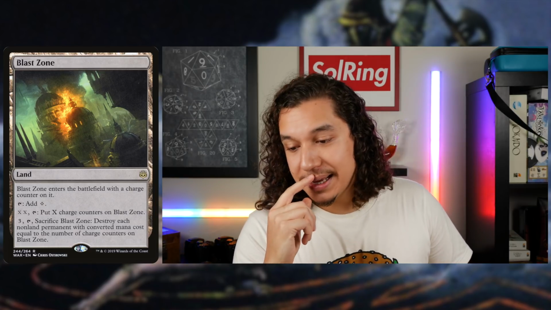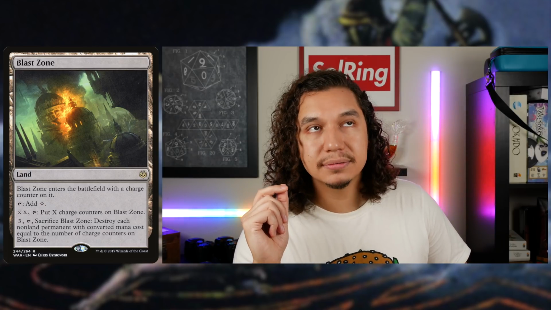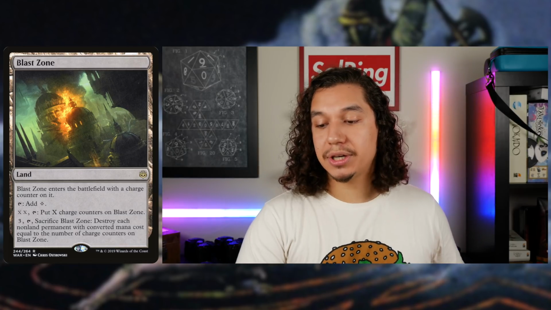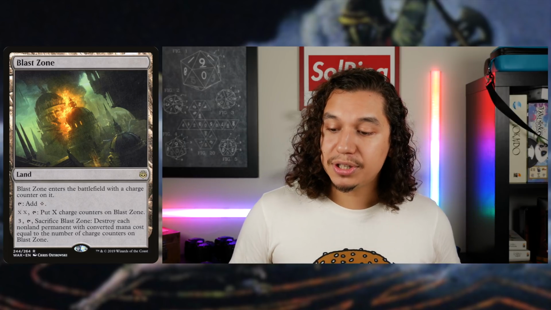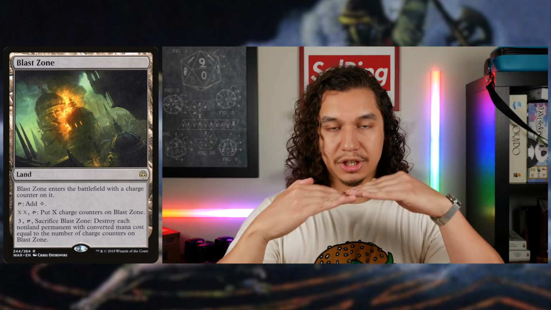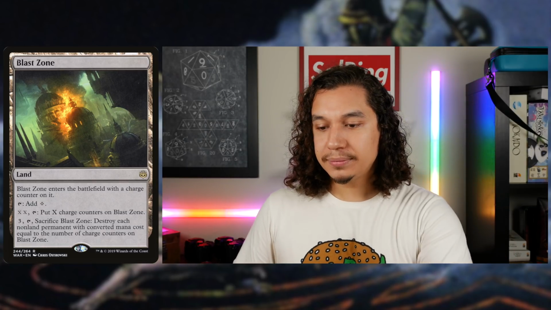That's useful. X, X, tap: put X charge counters on Blast Zone. Okay, cool. Pay 3, tap it, sacrifice Blast Zone: destroy each non-land permanent with converted mana cost equal to the number of charge counters on Blast Zone. This is just to clear the board of any potential threat that's bothering you.